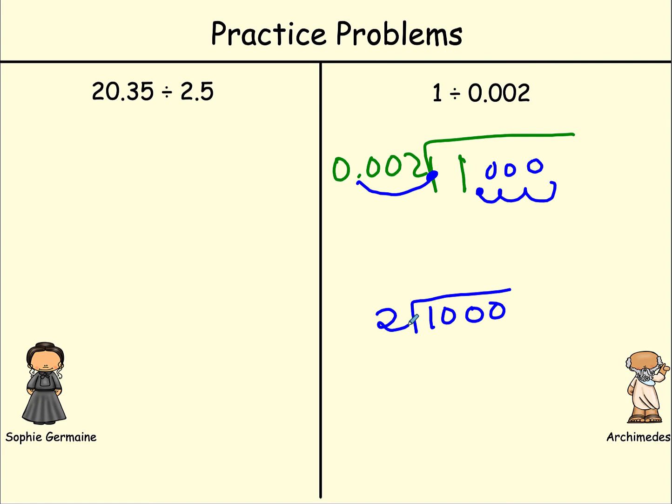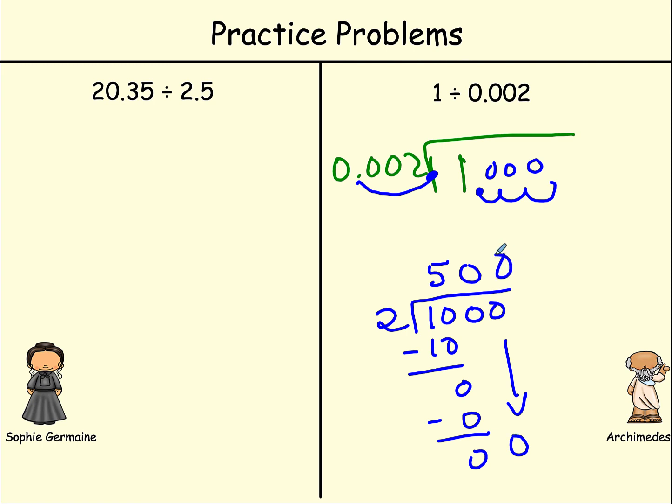A lot easier, huh? 2 goes into 10 5 times. 5 times 2 is 10. And then, even though it's a remainder of 0, we haven't brought down all the zeros. So in this case, remember, when everything else is a 0 and there is no remainder, you can go ahead and assume that the rest of them are going to be zeros. If you want to go ahead and go through it, you can do this. And we get 500.